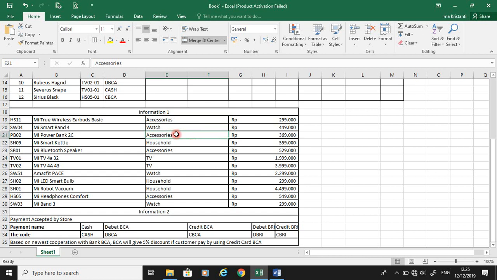It will make this product not in the same category. Then you need to type it exactly the same. What you learn in my class is not only Excel, but also you need to listen to the information, and then you need to put more concentration on your typing as well. It seems really something minor, but it will affect many things. Then you need to pay attention later, okay?